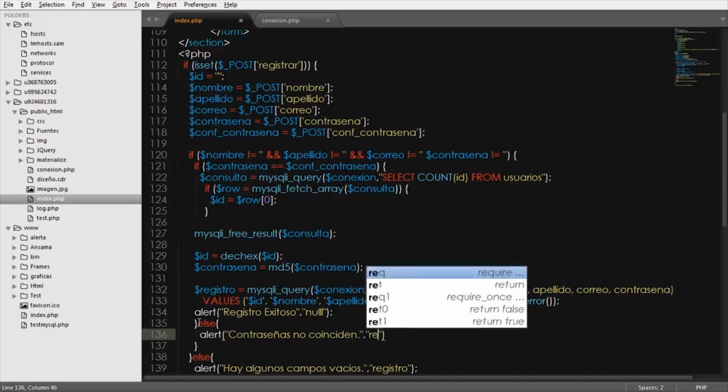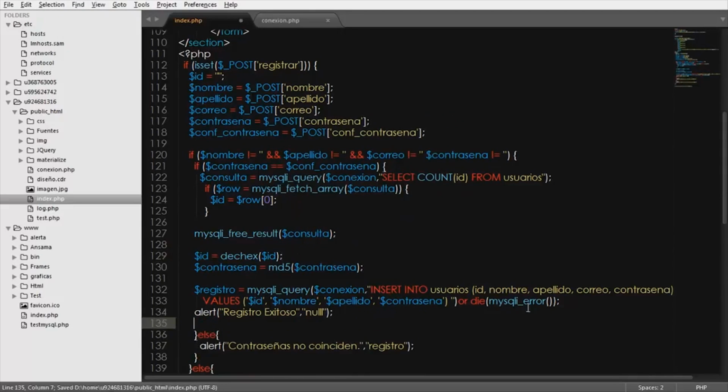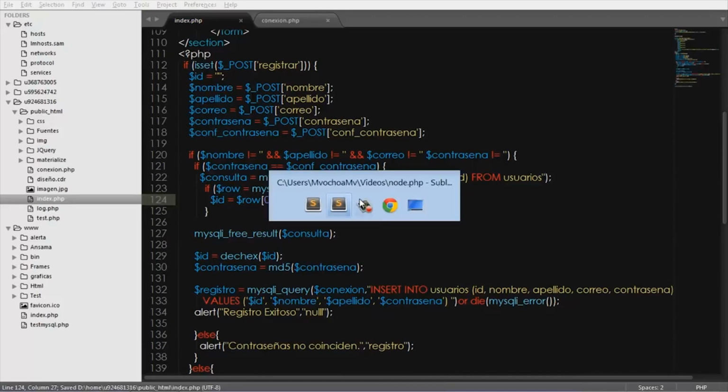We call the register function. Okay, this is the else. Okay, this is the program to insert the data.